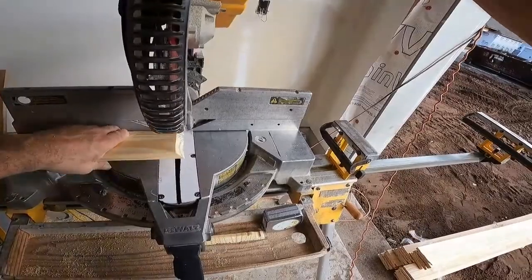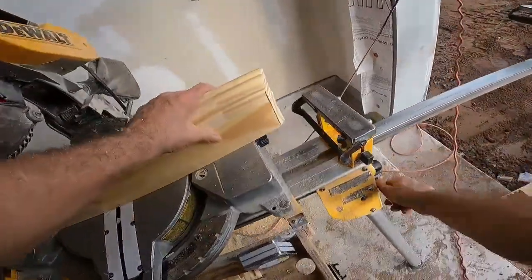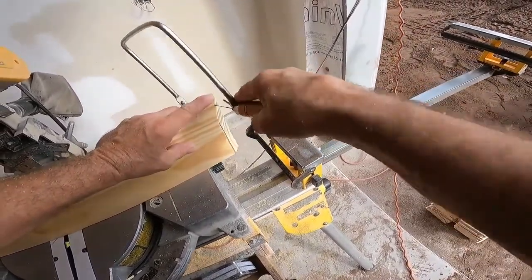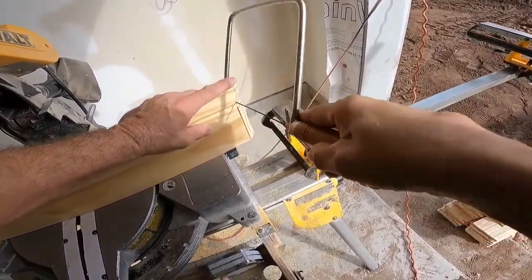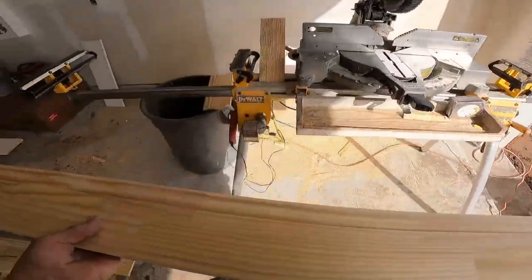Nice straight cut. And then poke it out. Voila. It's that simple.